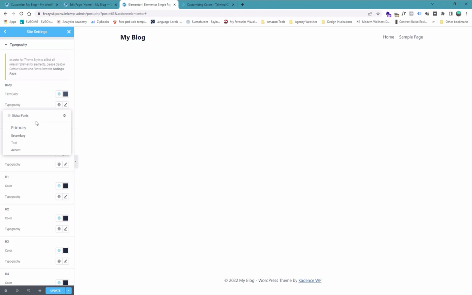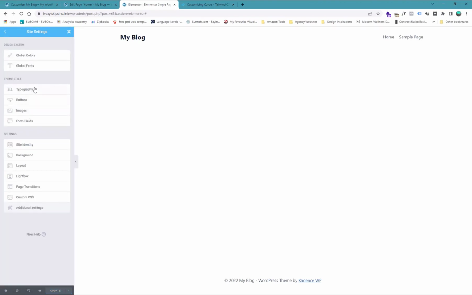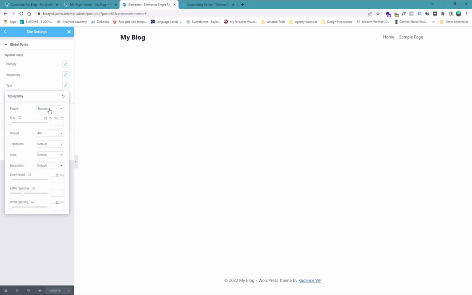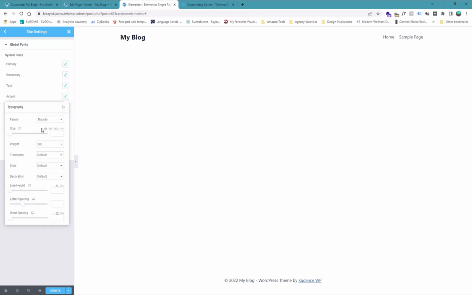Oh yes, we need to set our font. To set our font, again global font. Logo auto, it's Poppins, because this is going to be body. All fonts, accent font also Poppins.